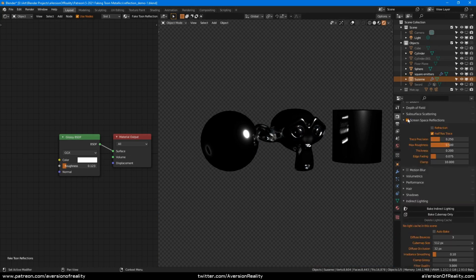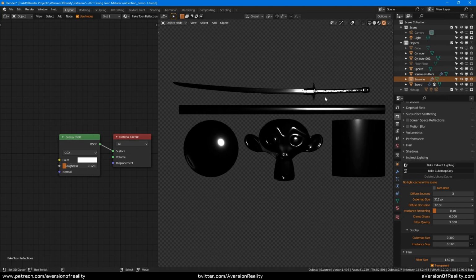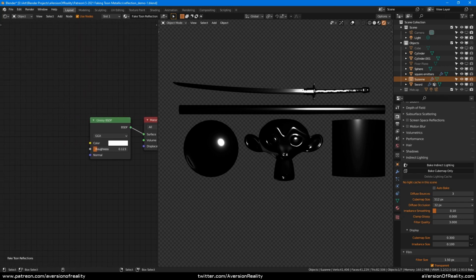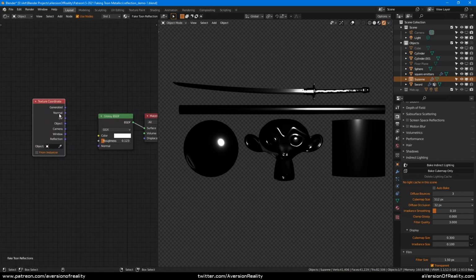I'm going to turn off screen space reflections. Even got our sword and a long cylinder, so we can get a good look at how each of these affects these props. Reflection mapping can refer to lots of things in different programs, but generally in Blender it refers to using the reflection output of the texture coordinate.